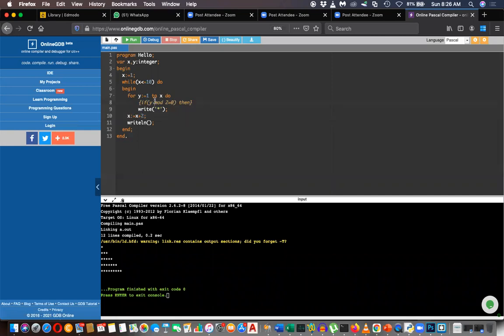Then they will ask, what happens if you remove this? Because this will go from 1 to 10, 2 by 2, odd numbers. But in odd numbers you put asterisks, right? So it will print not 1 3 5 7 9, but 1 asterisk, 3 asterisks, 5 asterisks, likewise you are printing. Now what happens if you remove this?